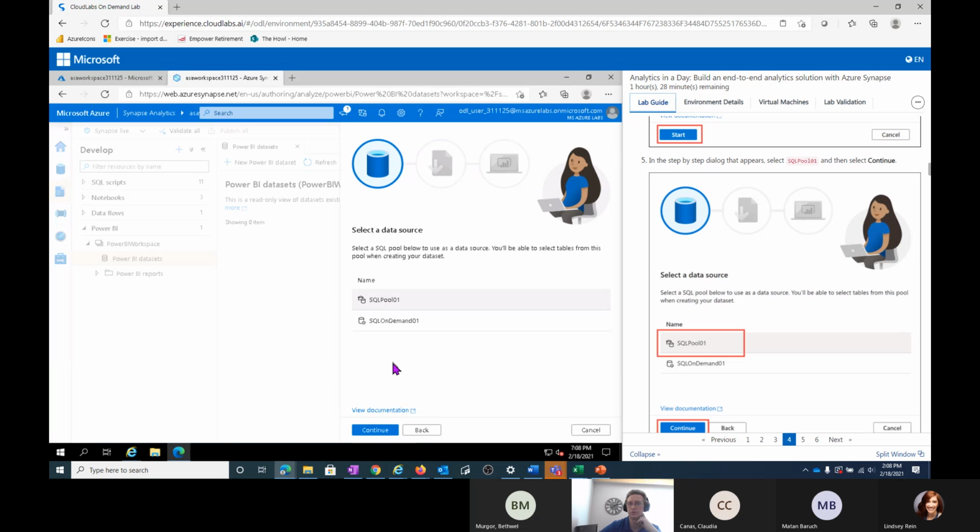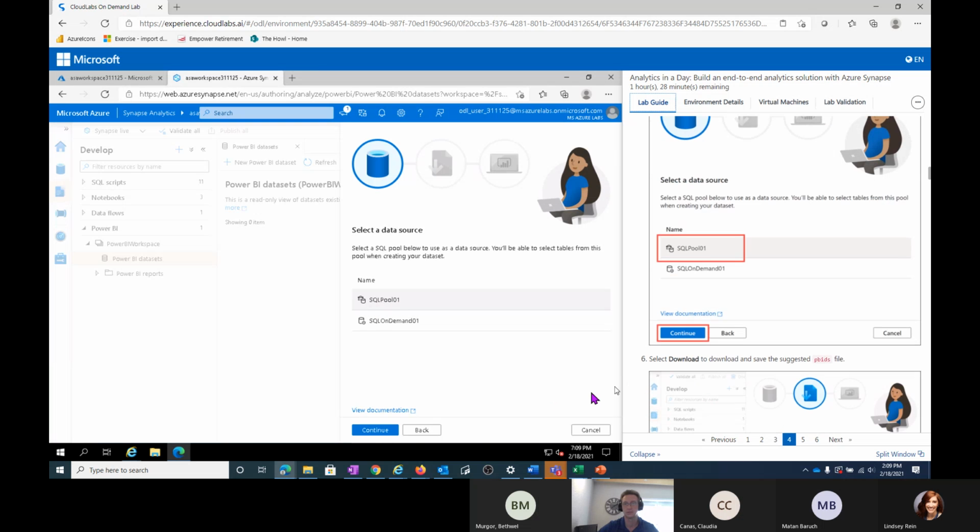And then we're going to SQL Pool 01. Remember, the on-demand was the one that was the shared resource that you don't have to start, but is a shared multi-tenant tool. Your data doesn't cross tenants, but it's not dedicated to you. And then SQL Pool is dedicated to you, and you get to decide how much capacity. This is by terabyte. This is by DW by hour. So we're going to continue this.